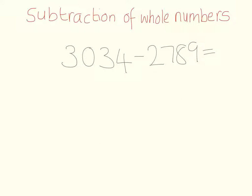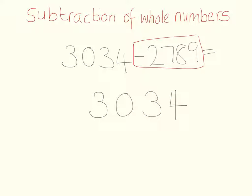The next sum we're going to look at is this one. This number is 3,034 take away 2,789. Well, first of all, we need to set it out as a column, so we're going to put 3,034. We are then going to take away this number here, take away 2,789, so that goes underneath, with 9 units and 8 tens.